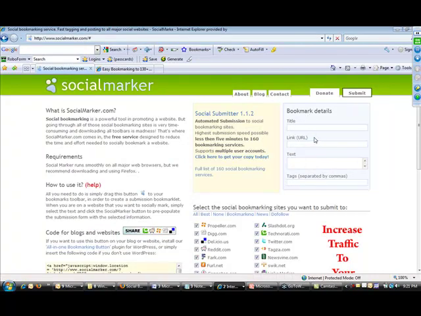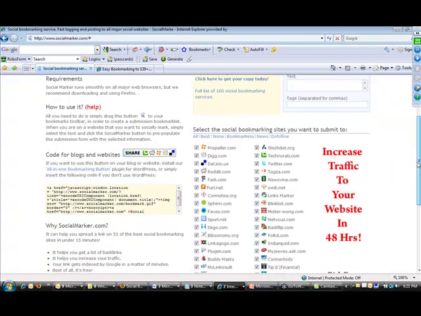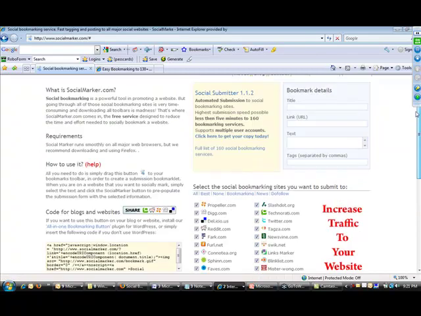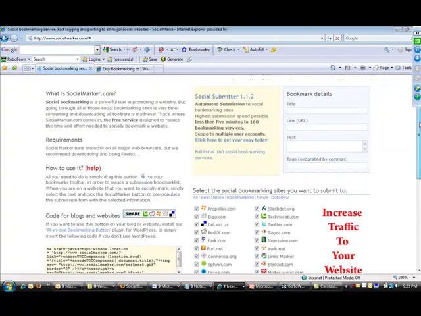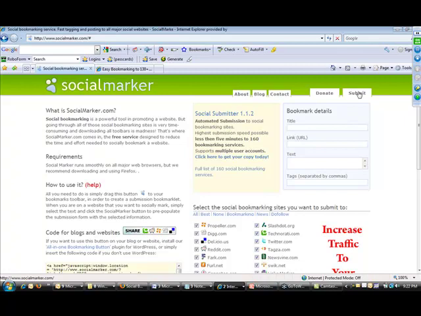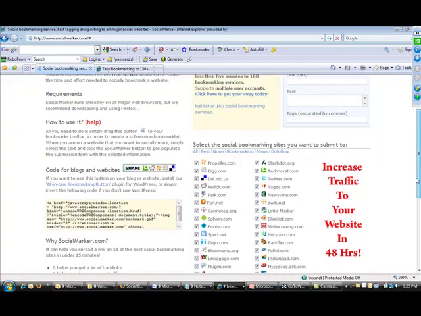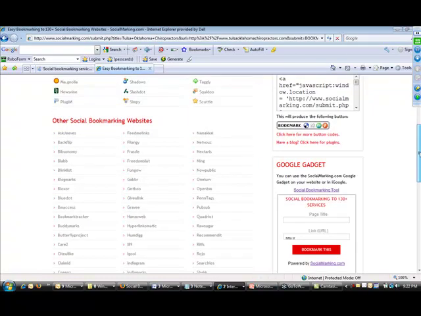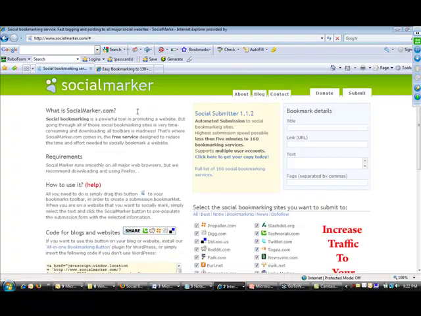This one, sometimes it's a little buggy, I'll be honest, but it does work fairly well. And you can go through here and quickly put in your information there and then move on to where it says submit, and then it will just take you through the process of submitting it to these various social bookmarking sites that you have checked here. So that's how you would use socialmarker.com to find social bookmarking sites, and then you can use social marking to find a few more. And I really like the list that Social Marker has made available.